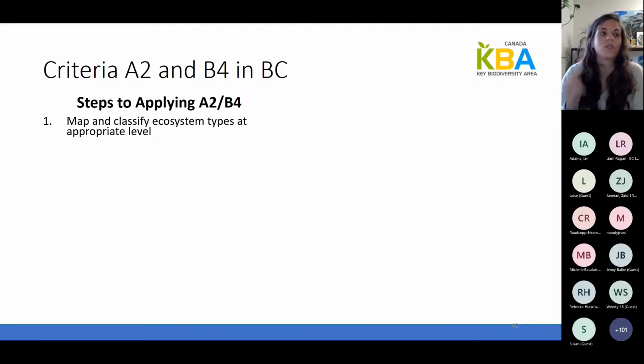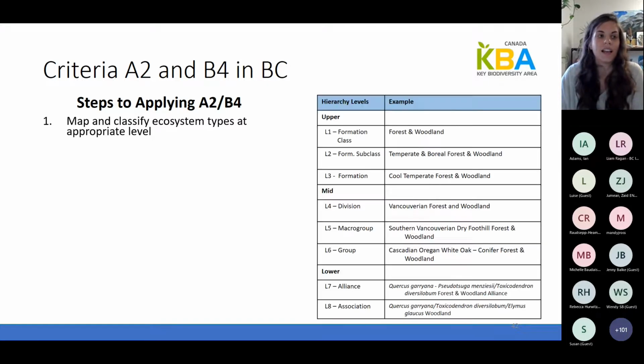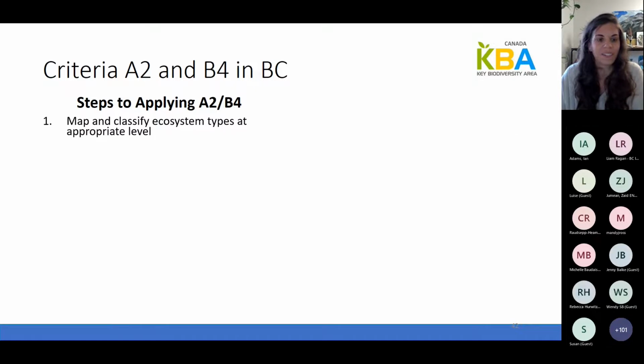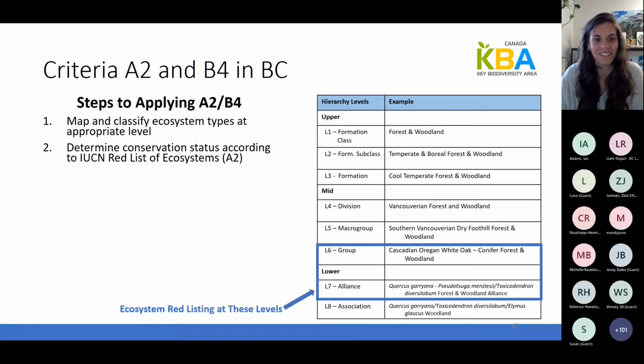So the goal is to ensure that how that ecosystem classification lines up with something like this, which would be... it's gone. Yeah, you're gonna do one more. There you go. Perfect. This is the general hierarchy of a globally consistent ecosystem classification. This is from the International Vegetation Classification.